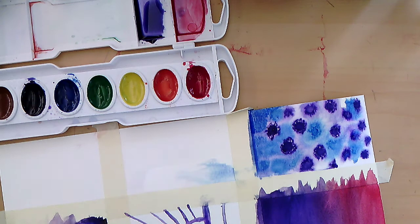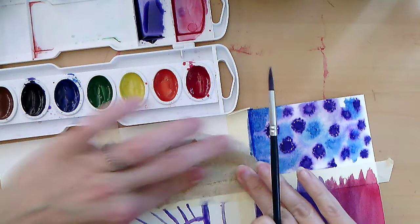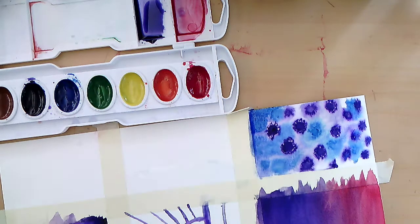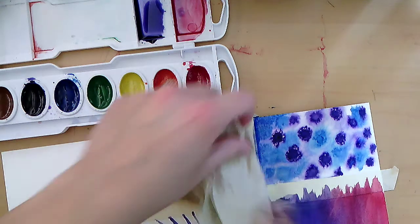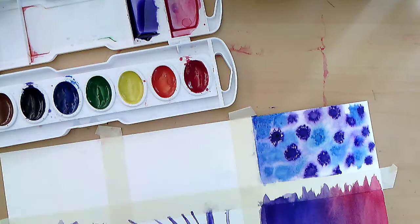But if you mess up, this is an important happy accident. We can fix that by lifting the color. And if something's starting to bleed, you can fix that pool.